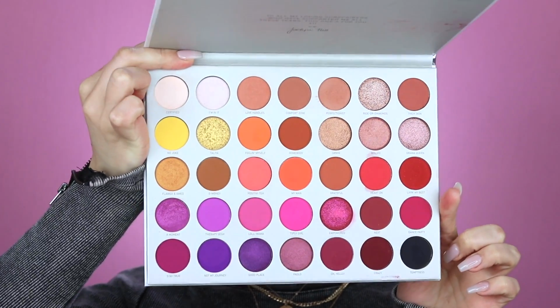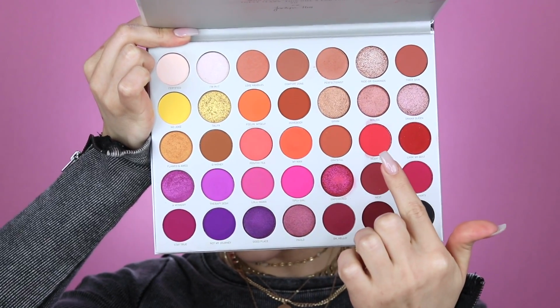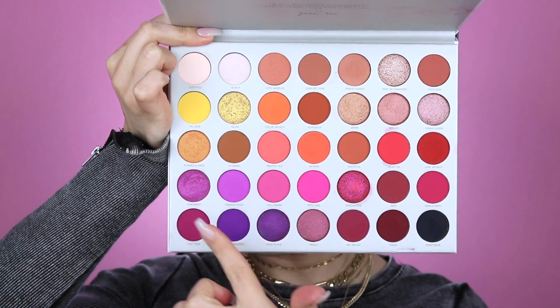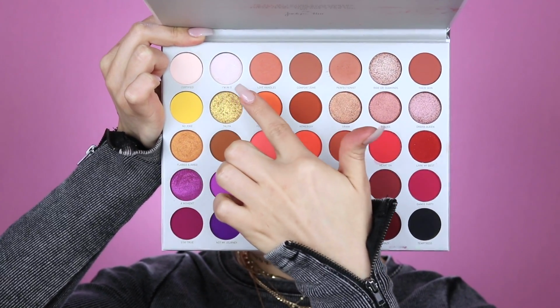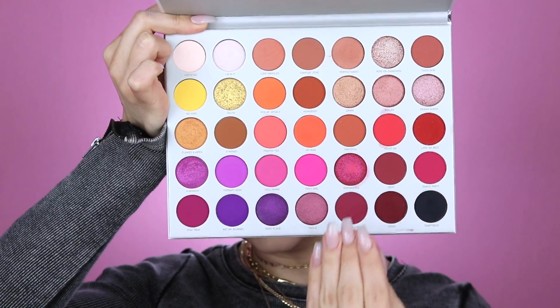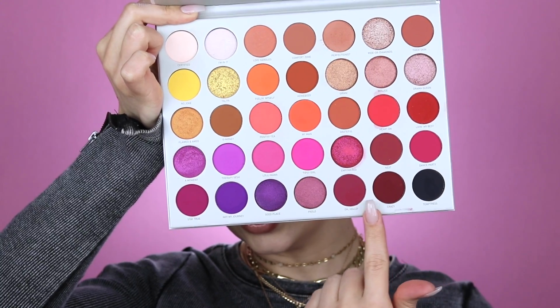I think it's nice. It blends really beautifully. I love the layout of it. Look at how nice that looks. It's just visually pleasing. And believe it or not, you look at this and think, oh my God, what a bright palette, because you're seeing all of these bright shades, this bright yellow. But she actually does have a really nice amount of neutrals. Especially these foils up here are all really neutral. Even this one is pretty neutral. The deepening shades allow you to go in and maybe get a little bit more creative with it. While it may look kind of intimidating, the color selection is so stunning.